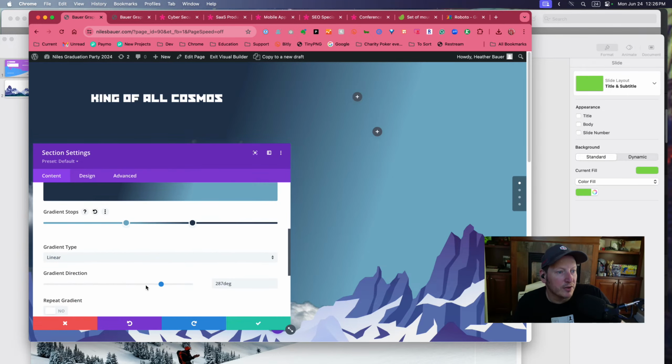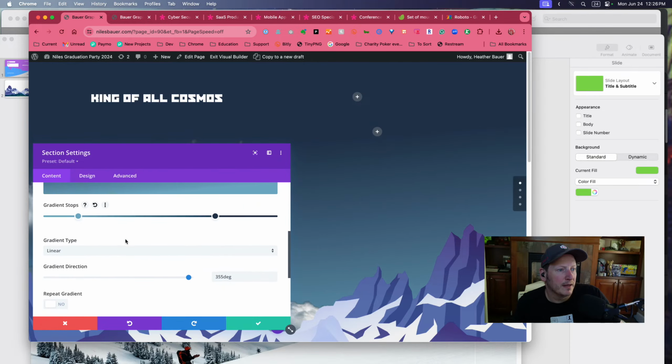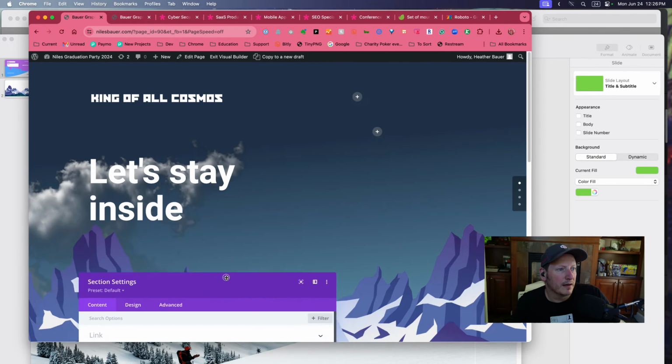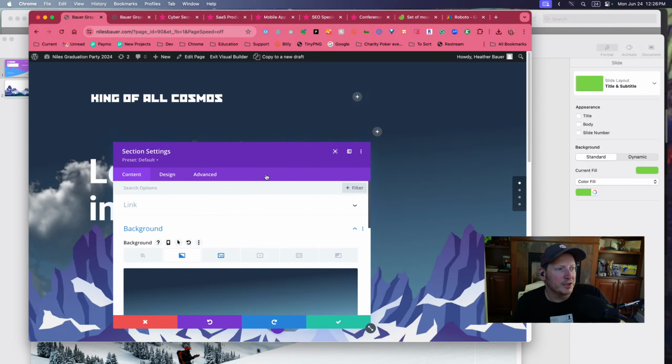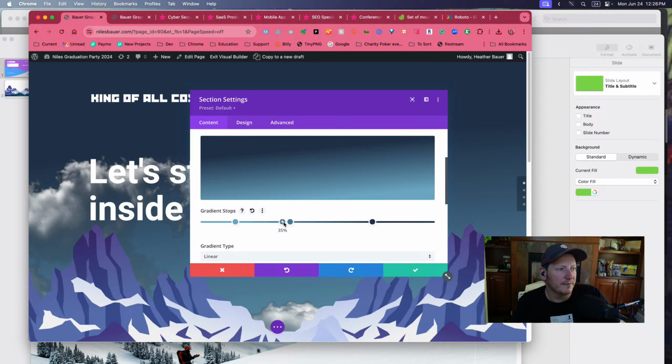What we're going to try to do is turn the gradient to be like, there you go. And then not so harsh. I wish it wasn't so harsh. There we go. I wish there was a way for us to make this. Oh, I guess there is. There is a way to do that. You can step this. Hang on.